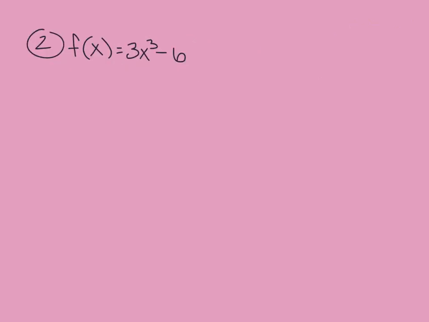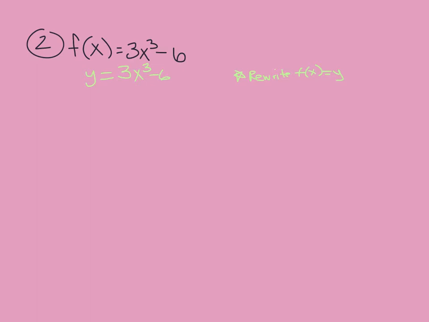For number 2, we are also finding the inverse. And my first step whenever I have something like this is I think it's a lot easier to work with a y than it is with an f of x. So I start by rewriting f as a y. And occasionally you'll get variables that are not x's and y's or that are not f's and y's. In that case, I probably would still rewrite them as x and y. I think it makes the problem a lot easier to deal with. So that's my first step.